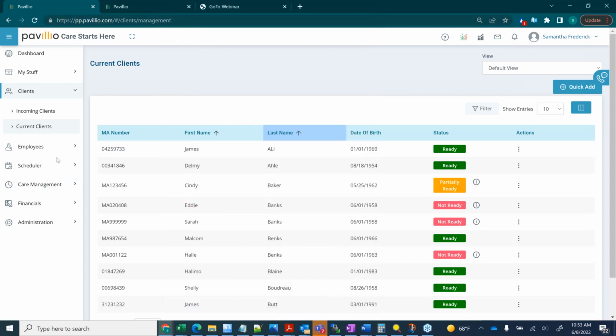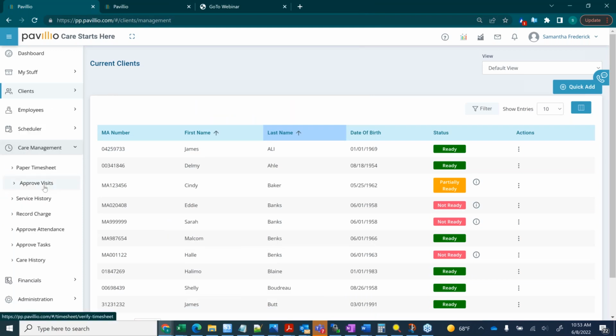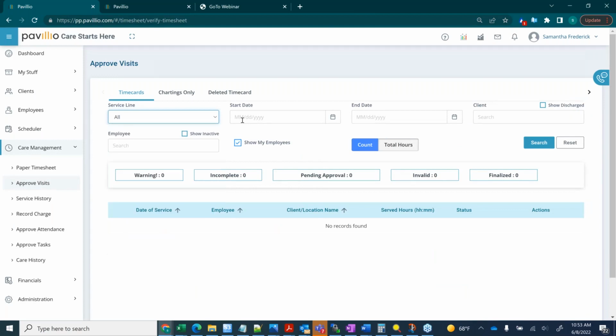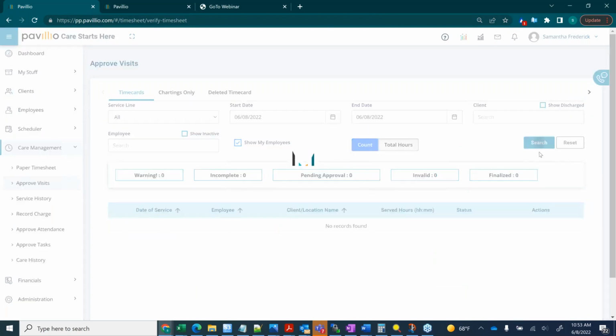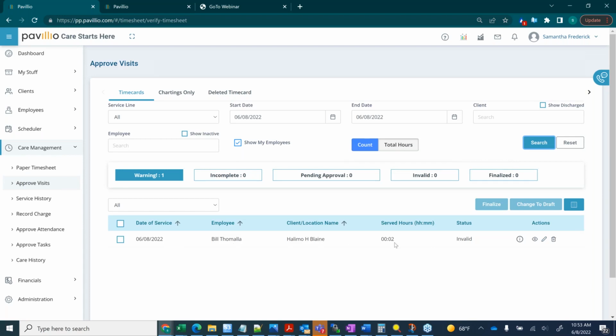So now if we hop in here, this is the agency side. We'll go to the approved visits, and we're just going to search for today. And we're going to see the visit that we just submitted right here. And it's coming into the warning card because it is both invalid as less than 7 minutes, and it's beyond the geofence.